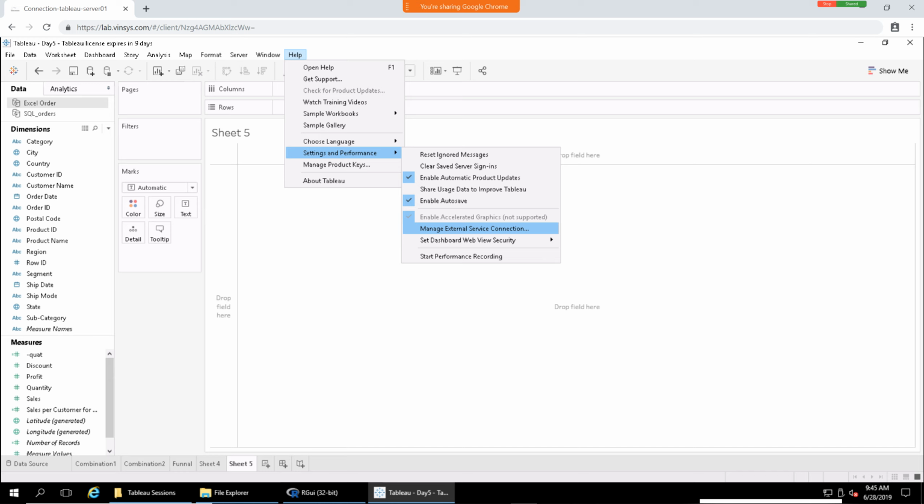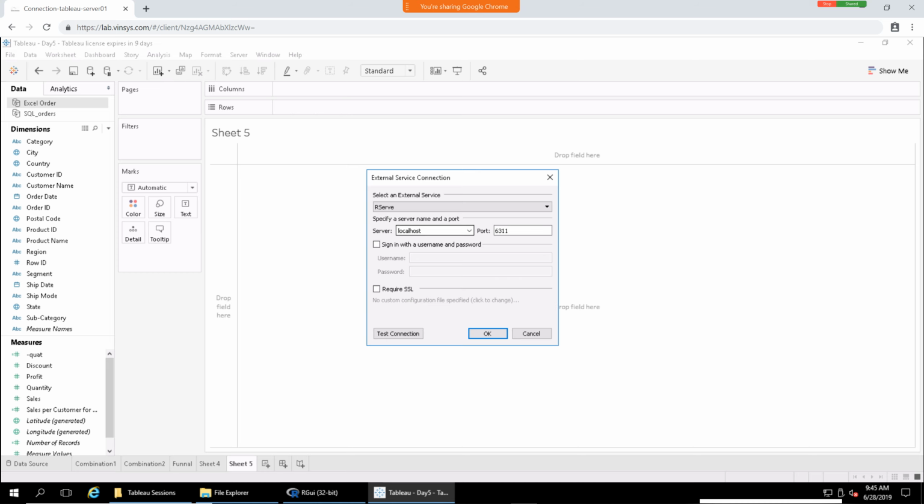So R is one of them, Python is one of them, and this got recently added. I think the R connection came in 10.0, while for Python they have recently come up with it.